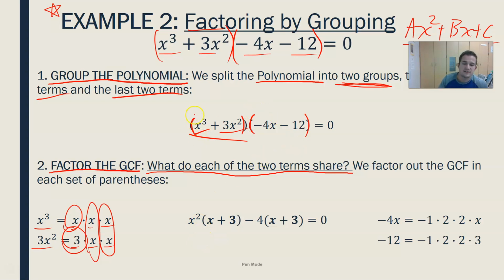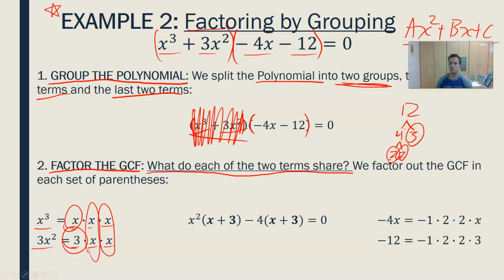So then I've factored out the greatest common factor from the first group, the first 2 terms. Now I'm going to focus on the second 2 terms, the second group, negative 4x minus 12. If I break negative 4x and negative 12 into their prime factors, both of them have a negative in there, so I'm going to write negative 1. And then 4 is 2 times 2, and then I have an x. And then on this next one, 12 is 2 times 2 times 3. I knew that because I broke 12 down into its prime factors using this little factor tree, 2 times 2 times 3. So since those are the prime factors of those 2 terms, I'm going to look for what's common.